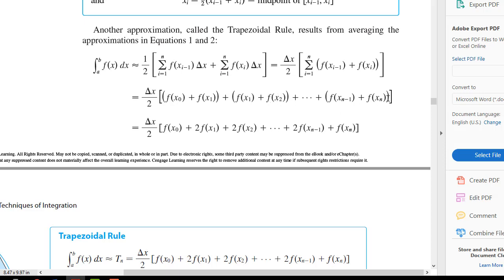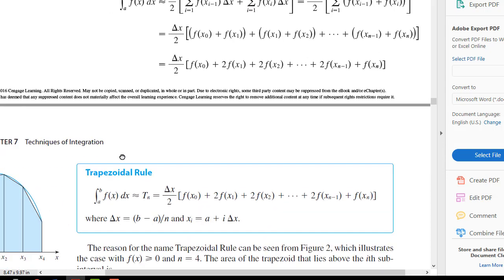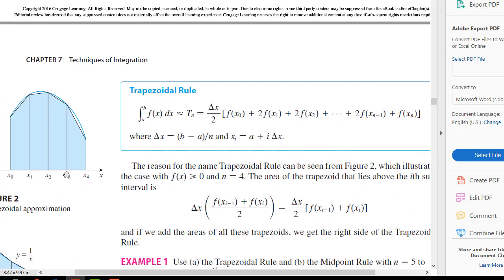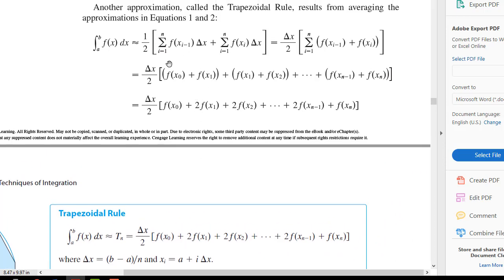All right, so I'm going to have n trapezoids that I'm going to utilize. So if you look, the last trapezoid goes from here to here. So I'm using this last value. So with the trapezoidal rule, this is interesting, right? I'm going to use the first value, and I'm going to use this one, and this one, and this one, and I'm going to use the last value for this last trapezoid. So if I do the algebra of simplifying this, check out what happens. I only have f at x naught one time.